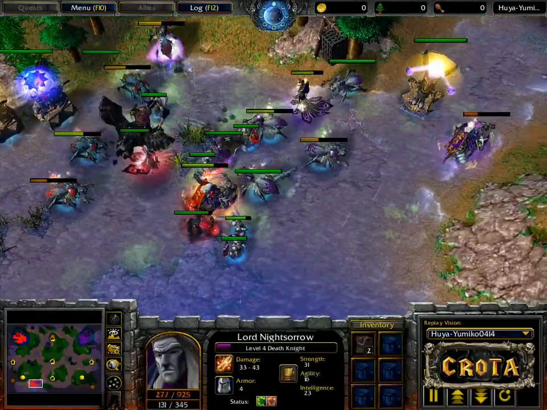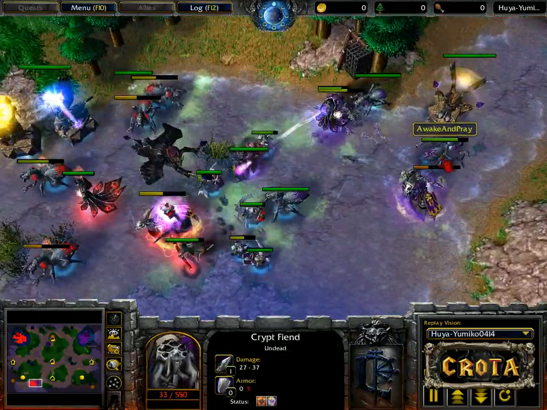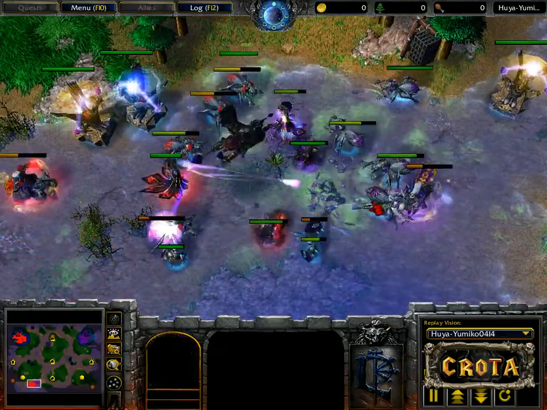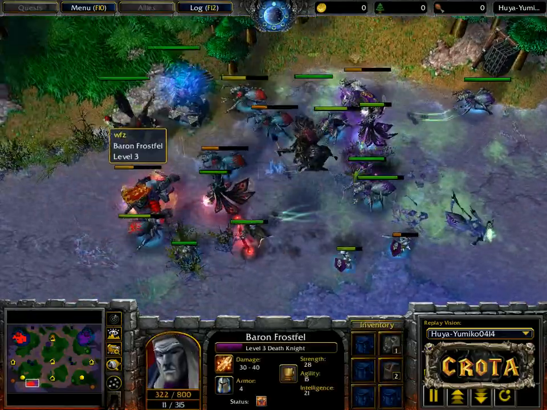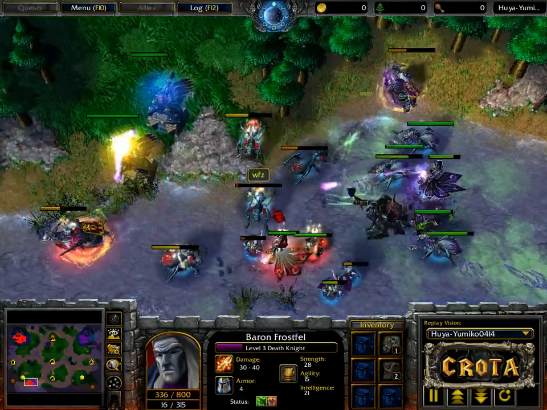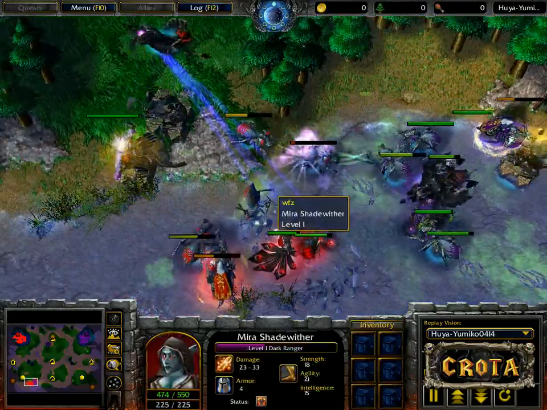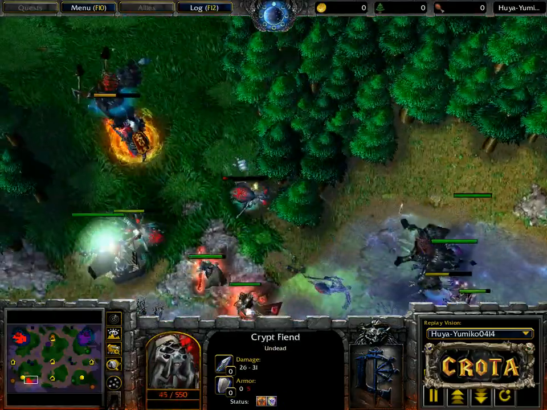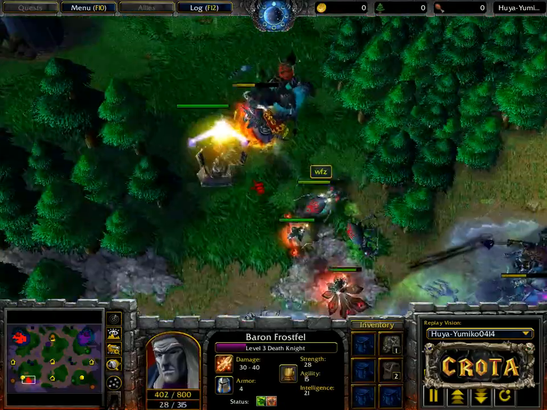Death Knight now being forced to pull back here. Will he be able to get off a Death Coil? Yes, there's a Death Coil saving up one unit there. Frost Nova now going down. Is this? No, he's not going to be able to make it. Death Coil coming off over here. WFZ doing a pretty good job, but no, now he's losing a couple of units there as I see another Devour Magic.